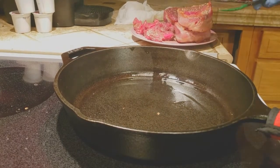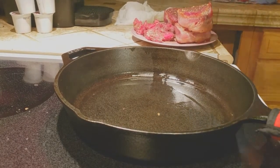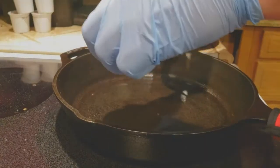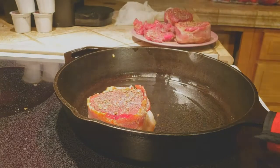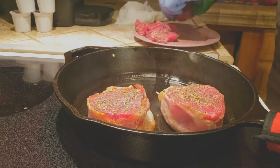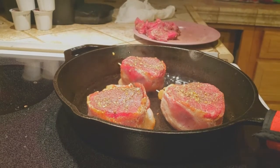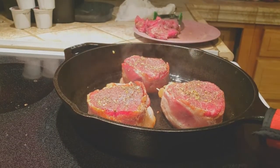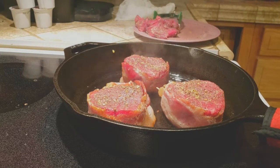Alright, looks like we're good and warm enough. Let's go ahead and get these steaks through on there. I got the small set. It's going to be a little aggravating. Here we go. We're just going to leave them right alone right there for about 4 minutes.